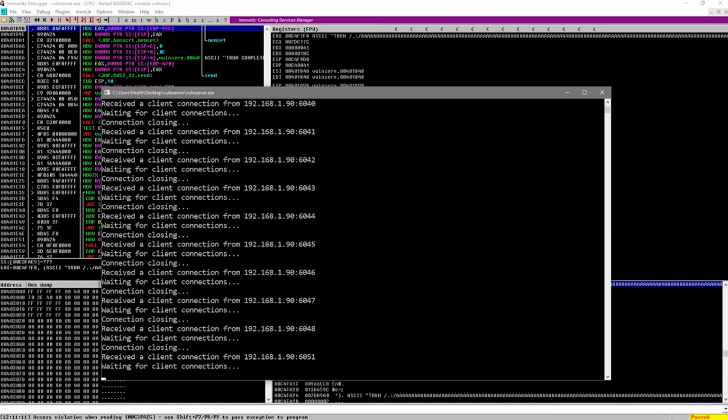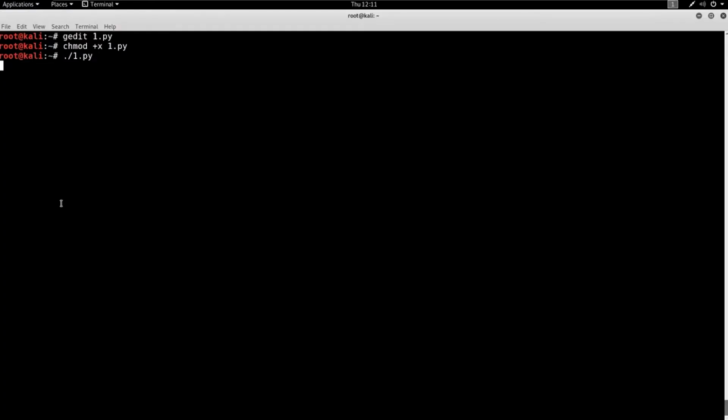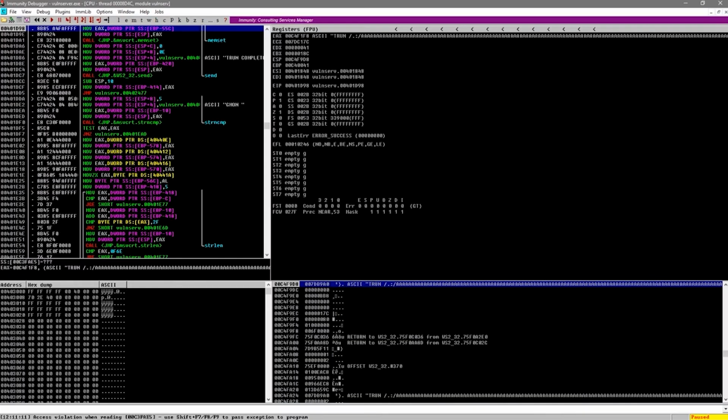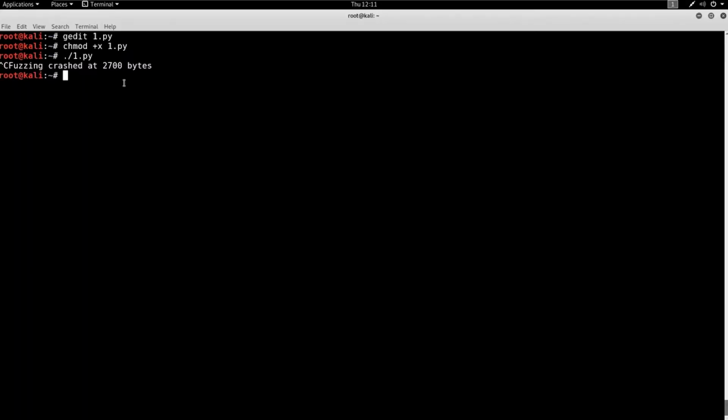No more connections. So let's go ahead, go into Kali, hit Control-C, and we crashed somewhere around 2,700 bytes, give or take. Okay, so let's look at the crash. So again, we see the crash came through and we've got a bunch of A's sitting here. It didn't look like we actually overwrote the EIP. That's fine. We just need to know approximately where we crashed. So we'll just call it, for even round numbers, that we crashed somewhere around 3,000 bytes.